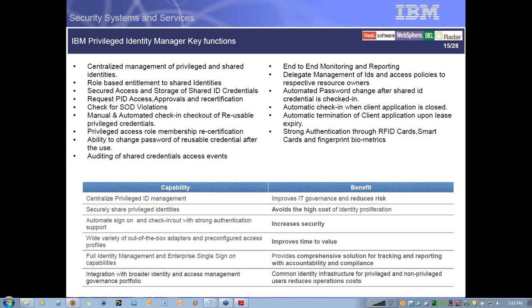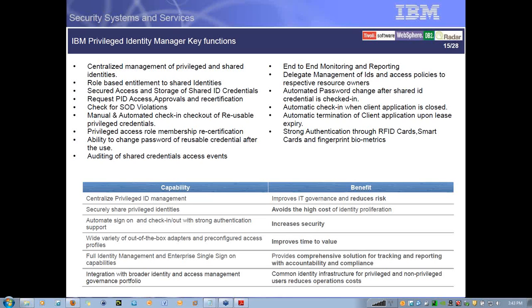Securely sharing privileged identities avoids the high cost of identity proliferation. That's the key feature of it. Automated sign-on and check-in, check-out with strong authentication increases security. A wide variety of out-of-box adapters and pre-configured access profiles improves time to value.